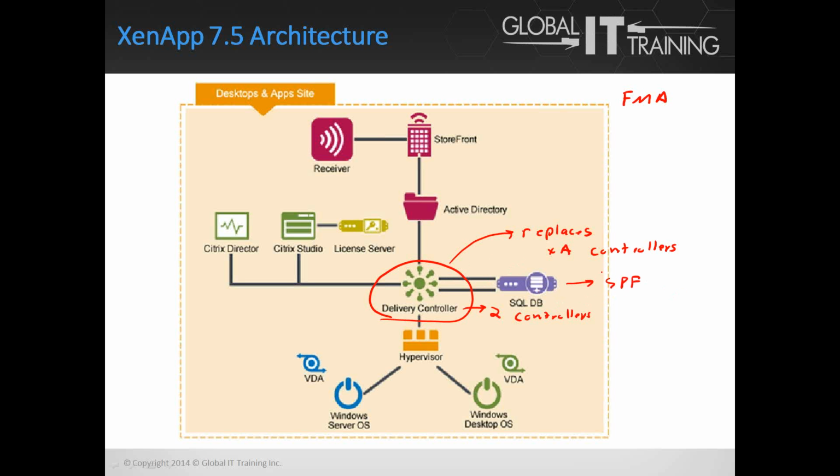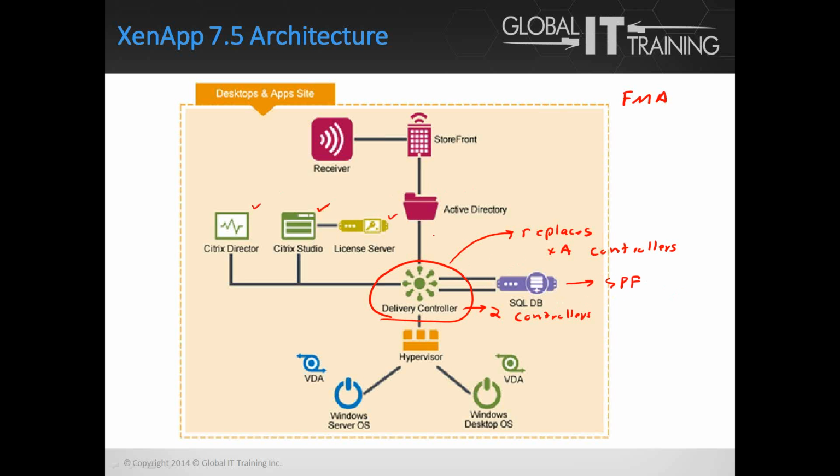And we still have the additional components. We still have our license server. Nothing's new under the sun there. We have Studio, which is replacing the App Center from XenApp 6.5. And then we have Director for our monitoring within our system. And then on the Storefront server, we do have that Storefront console that we're going to be using.